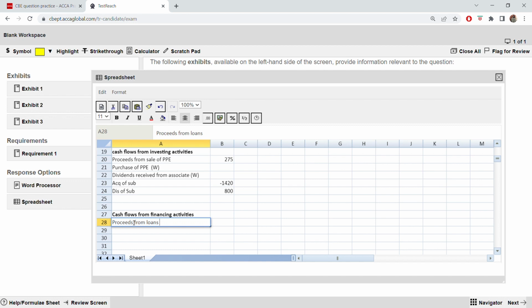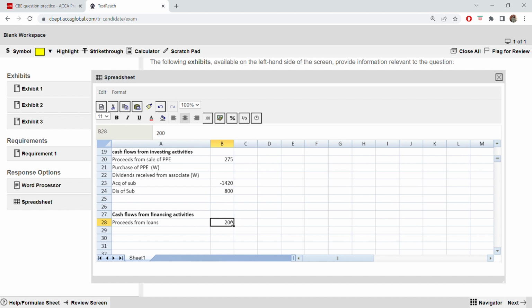For that, you have to go under non-current liabilities and check the statement of financial position only and see your loan has increased from 300 to 500. That means you have taken a loan of 200. So when you put this 200, do not just put 200. This is the mistake students make. They think, okay, 500 minus 300, so I will put 200 here. How will the examiner understand how you got this 200?